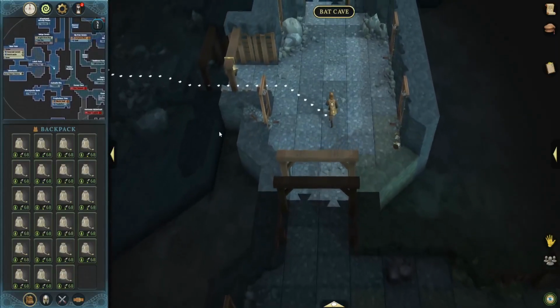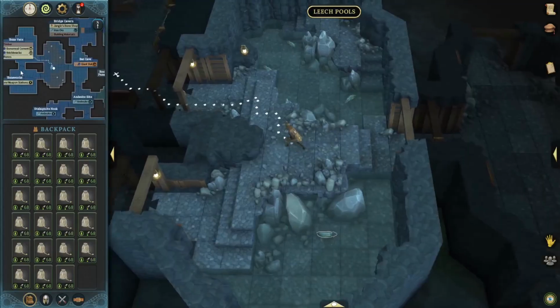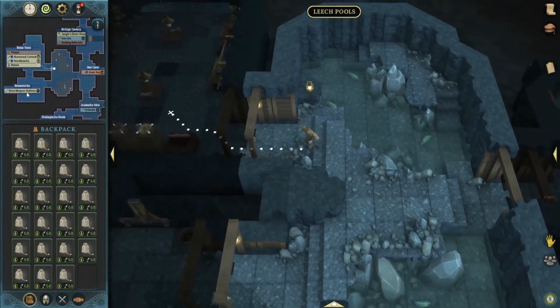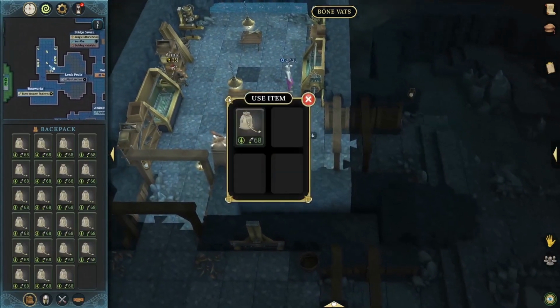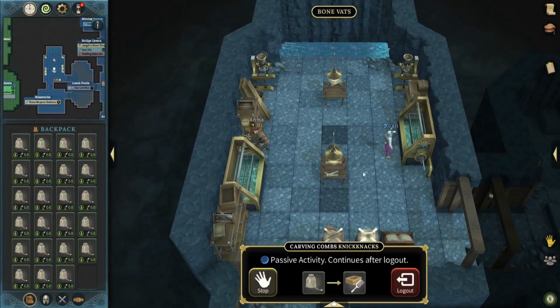Anyways, back to the bone works, specifically the bone vats, since the passive knickknacks is here in the bone vats, so the bone works. It all works. So that should let us do everything here. Good thing we didn't lose too much XP there. That would have been unfortunate. But anyways. More combs.